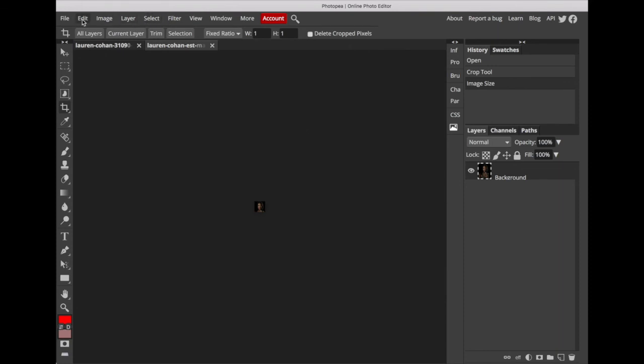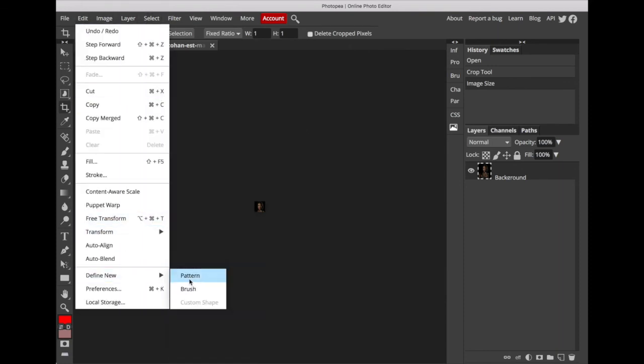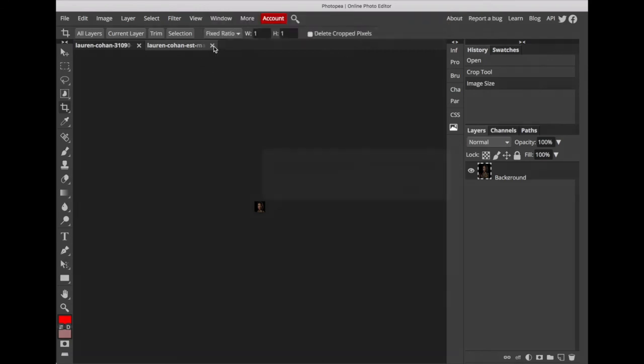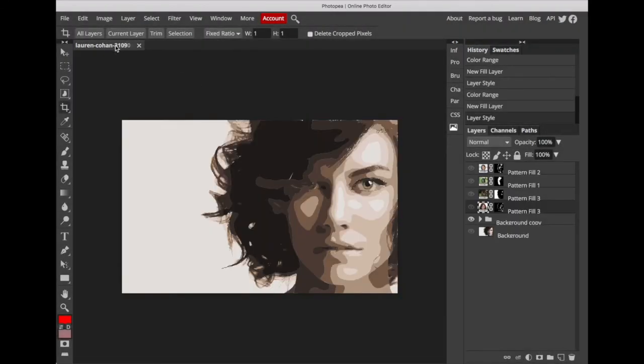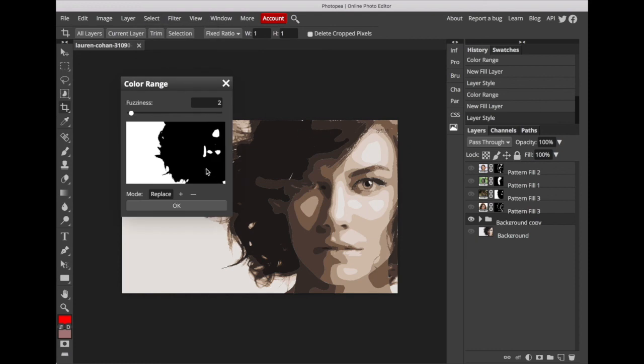Go to Edit, Define New, pattern is added. We can close our tab. Go back to our original. Make sure we're on the background copy. Select Color Range. We're going to choose a brown tone.